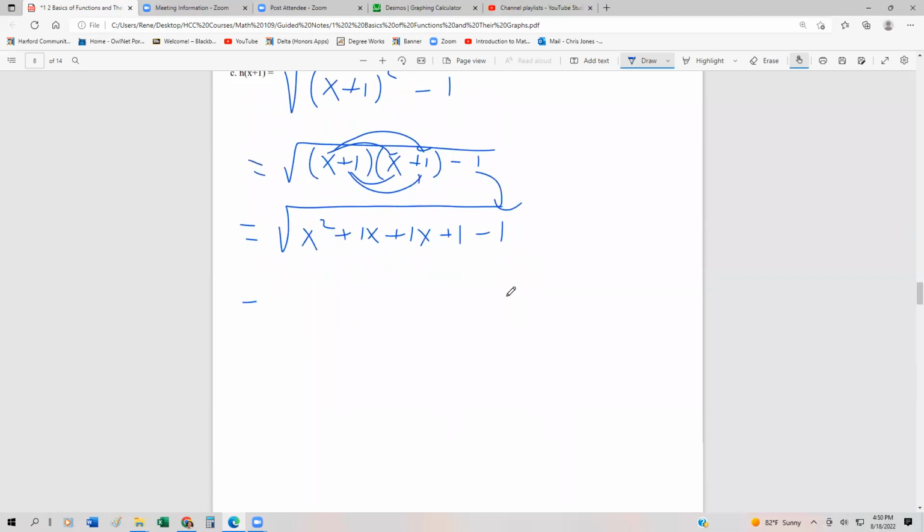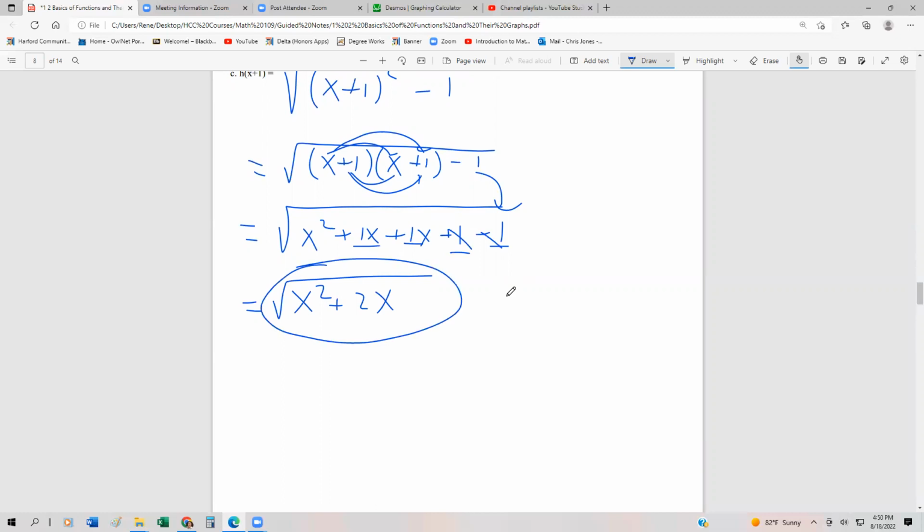If we combine like terms, this now becomes x squared. We have 1x and 1x, which is 2x. And then we have 1 minus 1. Those are opposites. This is as simple as we can make it. If we wanted to, we could factor out an x, but keep it under the radical. So another way of writing this is the square root of x times x plus 2, using x as a greatest common factor. All right, so I don't know if there's any benefit to writing it in this form, but certainly it is one of the ways that we could write it.